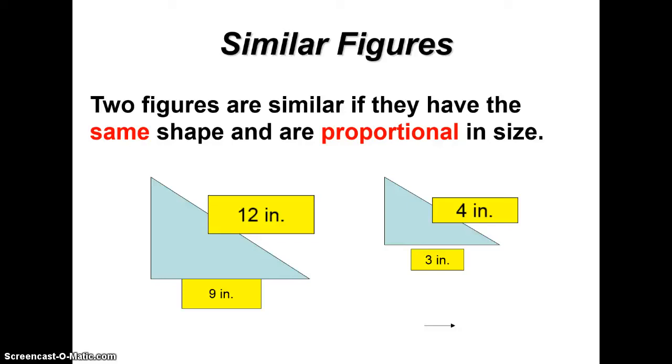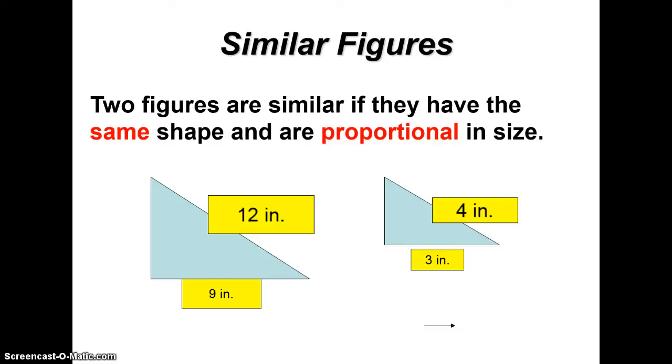Does anyone know what the longest side of a right triangle is called? Yes, sir? The longest side of a right triangle is usually called the angular side. Okay, the angular side. Awesome. I'm thinking of another word that starts with an H. Yes, sir? The hypotenuse. Thanks. You said it nice and phonetically. The hypotenuse. It's always going to be opposite that right angle, because the 90-degree angle in a right triangle will always be the largest angle. The largest side is always going to be opposite it.